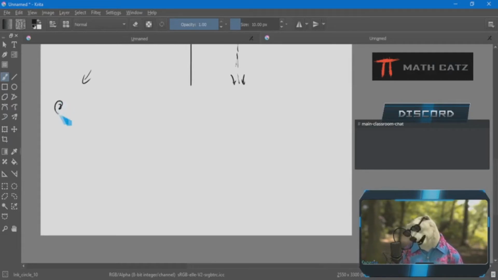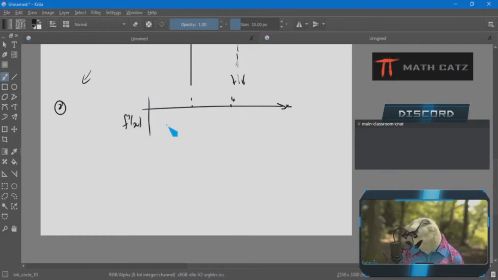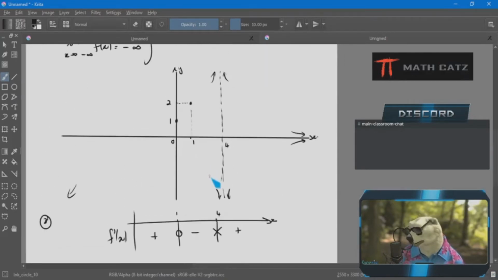There's some space, sure. And it says to split up the table at 1 and 4. Okay. Derivative. I have the sign as plus, minus, plus. It then says at 1 it is 0, at 4 it is undefined, which makes total sense because I have a vertical asymptote at 4. So that would be a problem. There can't be a slope if there is no graph.